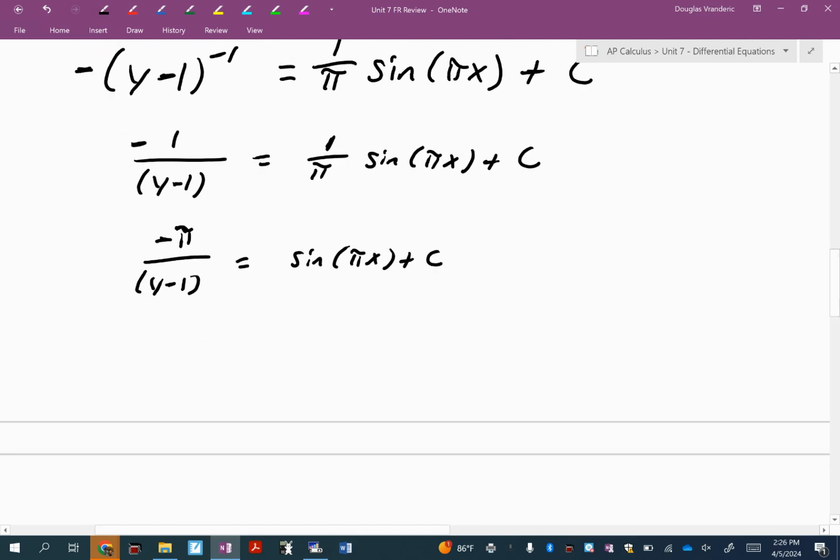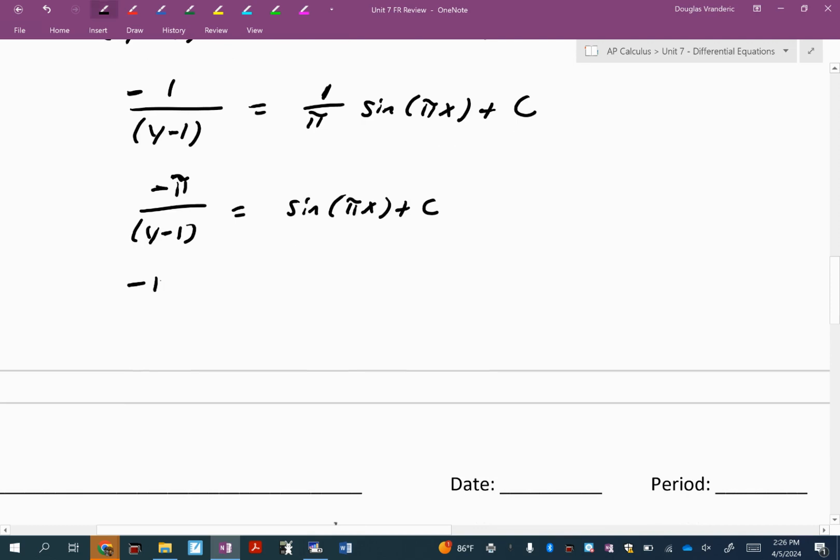It is, yes. All right, now here I think is one of the harder parts. I need to move this y minus 1 out of the denominator. So I'm going to move this to the right-hand side where it would multiply by all the stuff that's currently there. But am I going to leave that there on the right side? No, I'm going to move this to the left side. When I move that to the left side, it goes in the denominator. So I'm going to write negative pi, or the opposite of pi, over the sine of pi x plus c. Yes, because it's in the numerator on the right-hand side. When I move it to the other side, it has to move to the denominator, right? Because you're dividing by this whole thing to move it over.